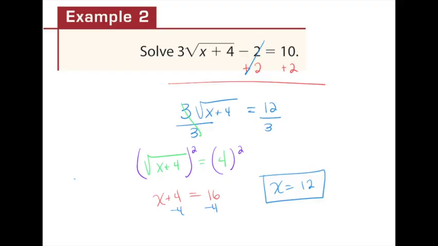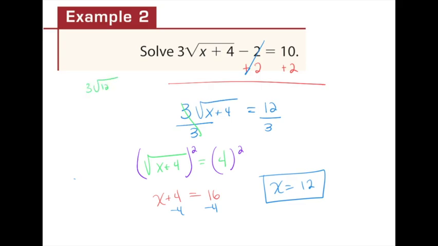You do want to make sure these work. You can have what's called an extraneous solution, something that works when you first get it, but if you plug it back in, it causes a problem. For example, if it causes a negative in my root, this would be a problem, right? Even though getting rid of my root allowed me to solve an equation, if plugging it back in causes an actual problem in real numbers, it cannot be an answer. So you do want to do a quick check of these.